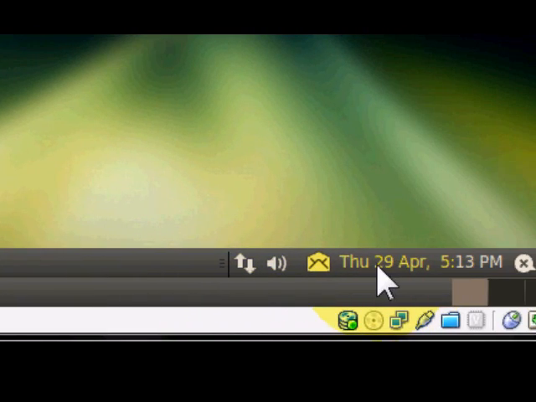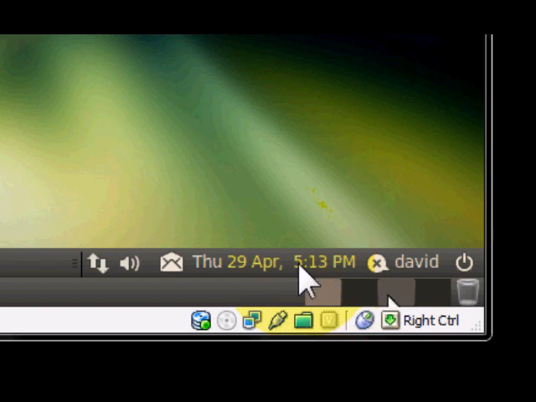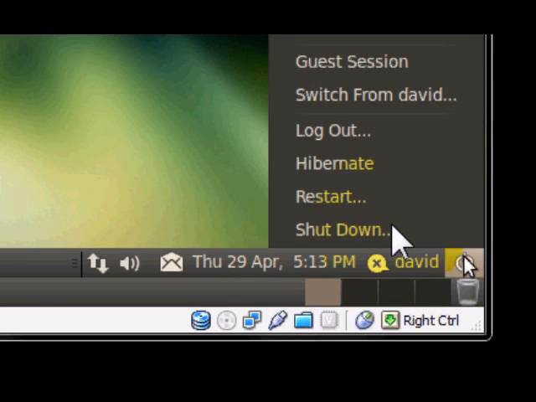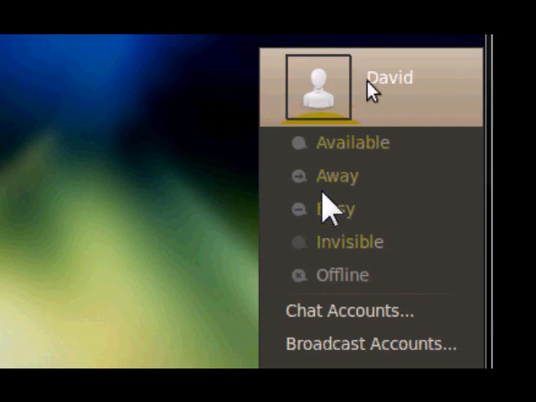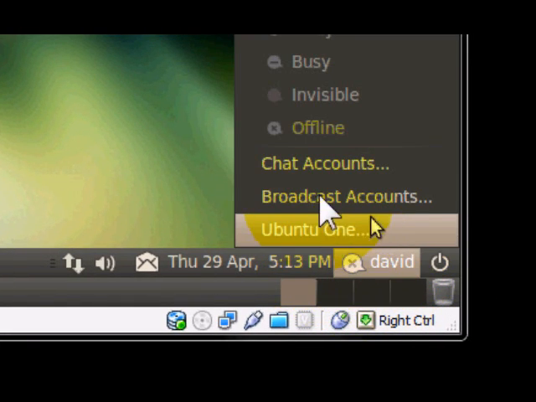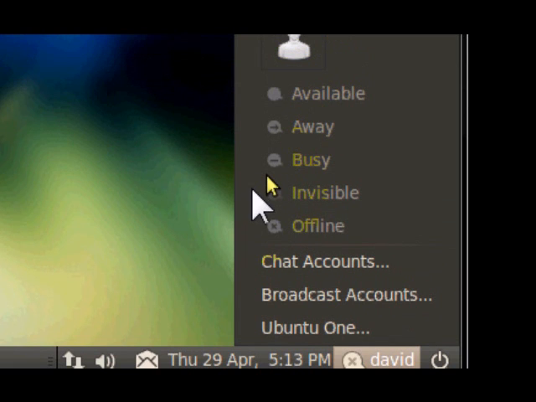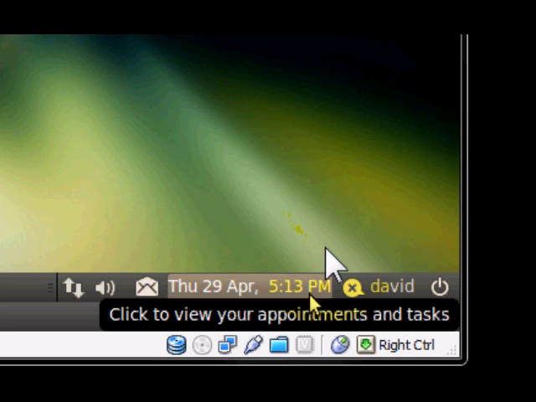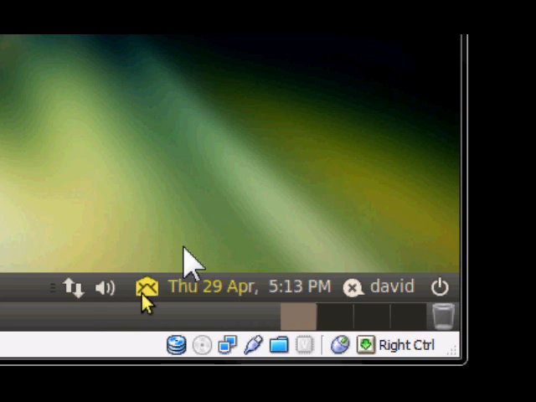So as I said, you can now get four virtual desktops instead of the standard two, which come with the Ubuntu 9 series. The turn off command is now much better. We now have a chat, so you can press available, away, busy. It's a lot more easy. 30 minutes past 5, that is synced with my time, Thursday 29th of April, which is the release date of the RC today, so go and download it, link is in the description.